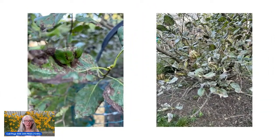Thank you. So you sent me great pictures. Okay, let's bring up those pictures. That poor lilac, it's not looking too good. But as a result of our conversation last week, someone else sent me pictures, so I have two sets of pictures for us to look at. You can see that all the edges of the leaves are brown, and a lot of leaves have fallen off. I would definitely be very careful with whatever you remove, whatever foliage you rake up, please bag it up and get rid of it. You don't want it hanging around.